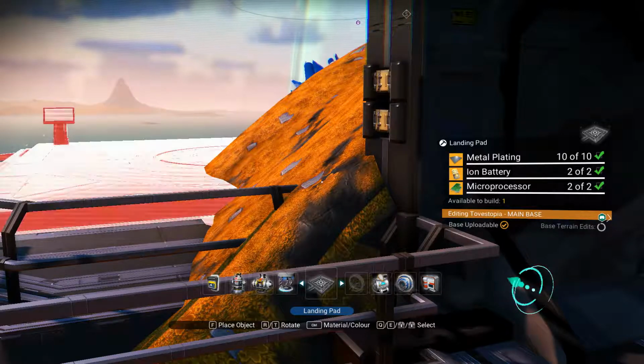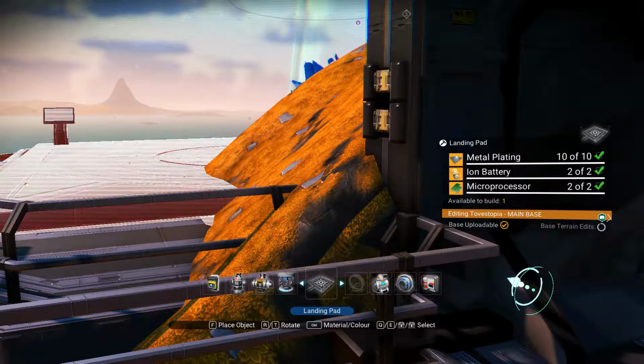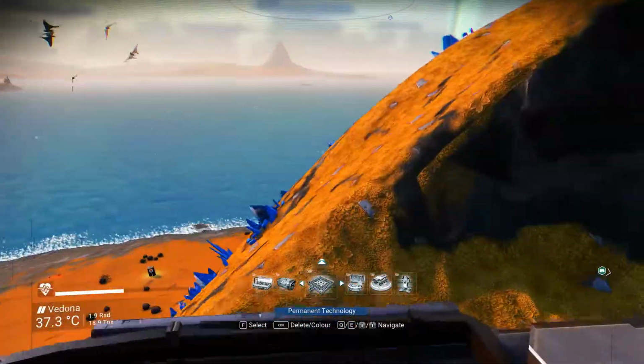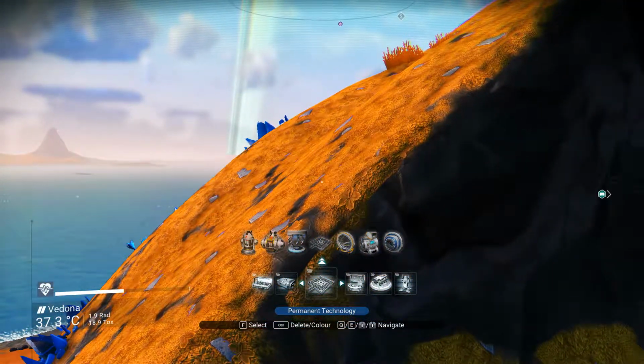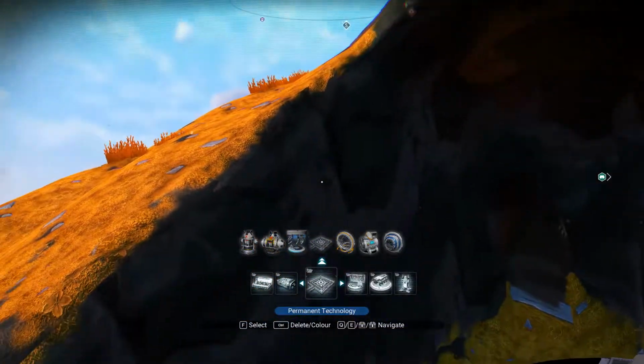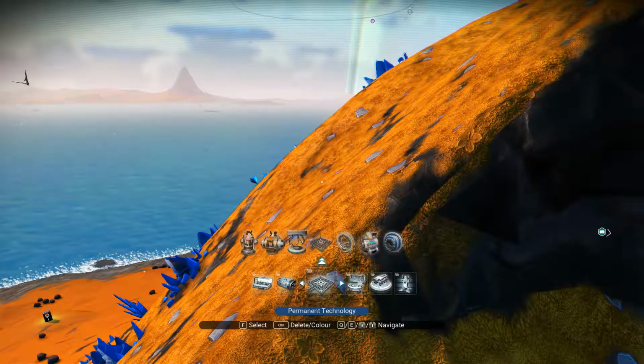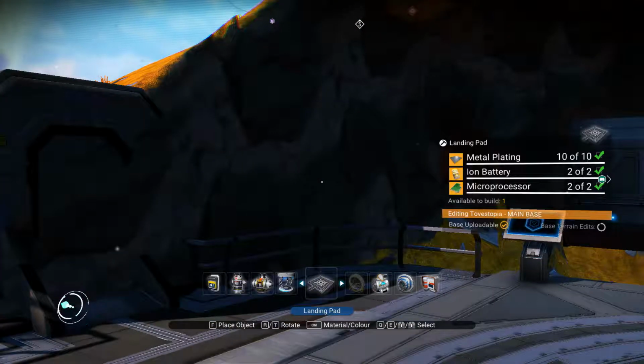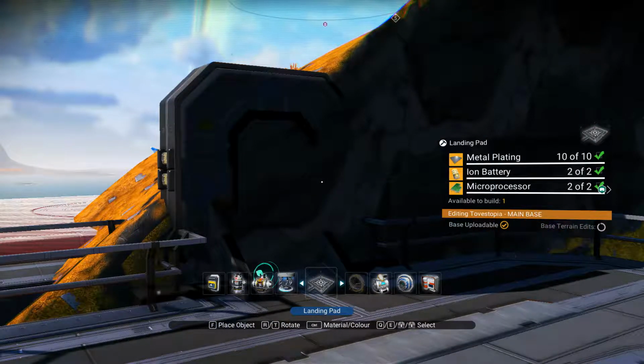So, I mean, the question that I've then come to is, what would happen if I actually just manipulated that terrain out? If I just deleted all that terrain using my terrain tool, would that still count as a terrain edit? I mean, presumably it would.